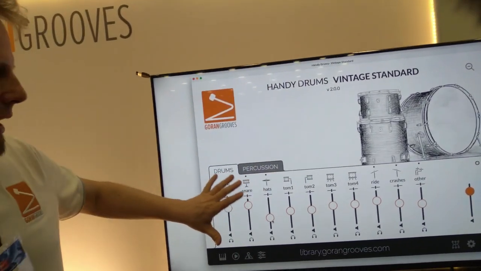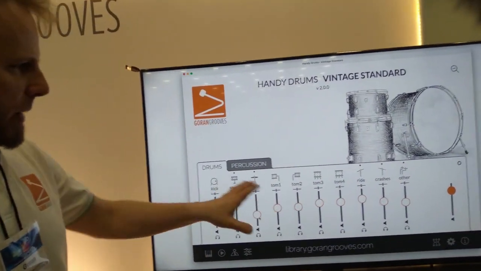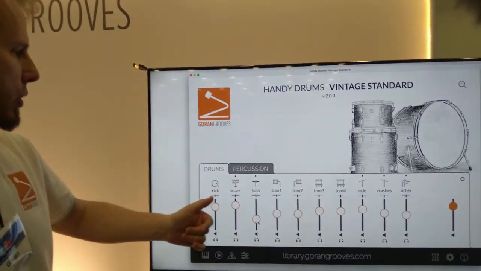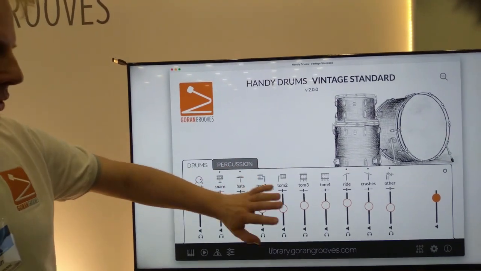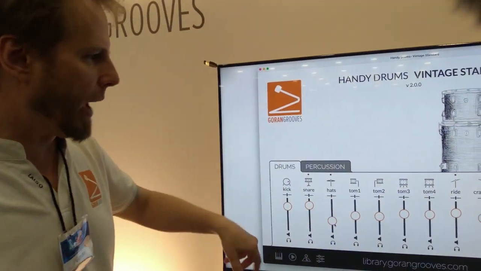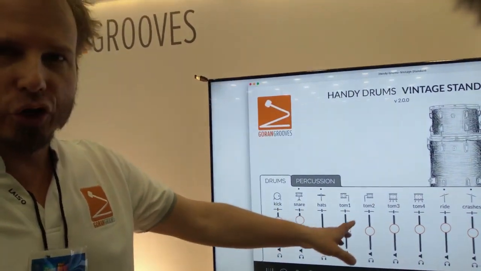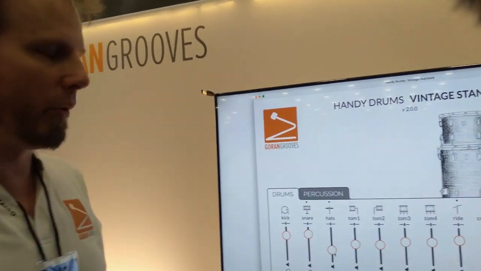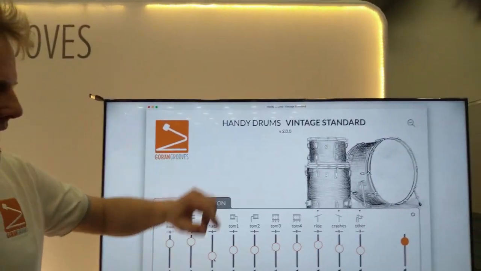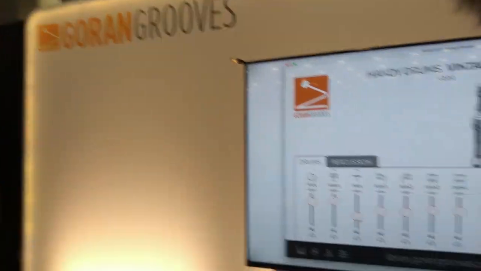So this is the instant access to the mixer, which you most likely are going to need to use. You can have access to all the main components right away and tweak if you need anything, and just close it and get on working with your music. I'll show you some new features that we have for version 2, which is not currently available for version 1.1. But yeah, let's see what's coming up in version 2.